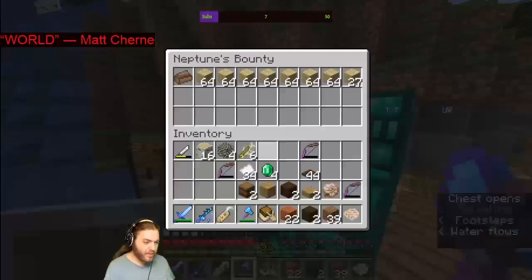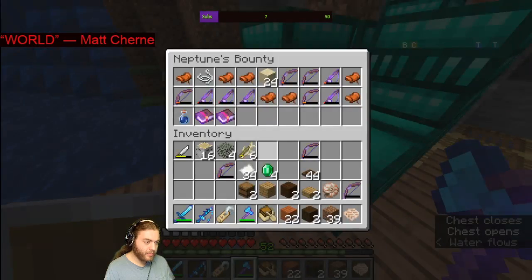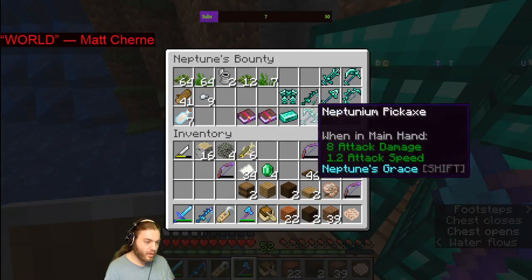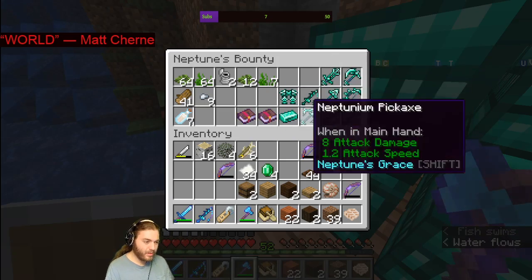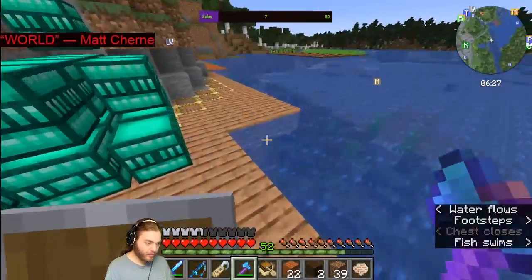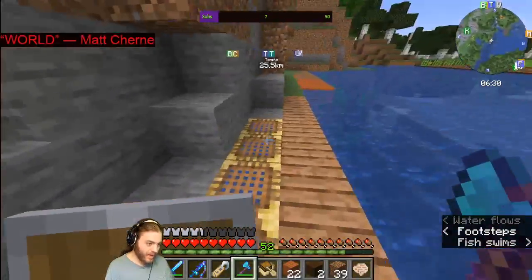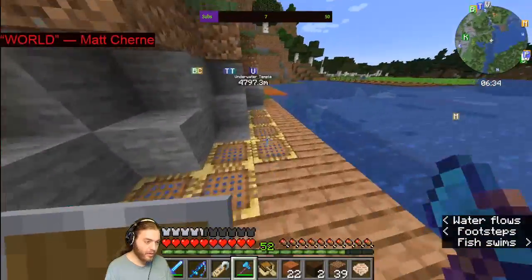But yeah, off stream, I think I did a little bit of... Oh, that's birch. That's good. We'll need that. Yeah, I did a little bit of fishing. I think I got a couple of Neptunium things. I might have to get rid of this stuff and make it more dock-like. I'll worry about that later, though.